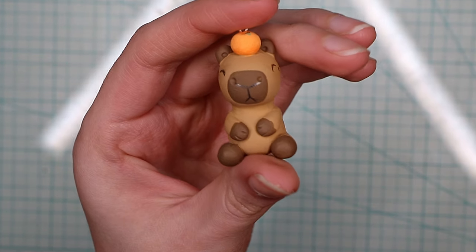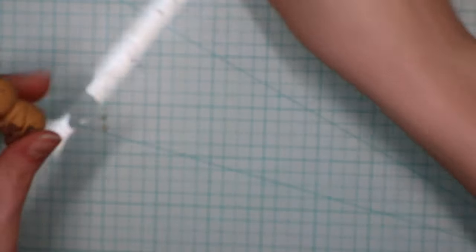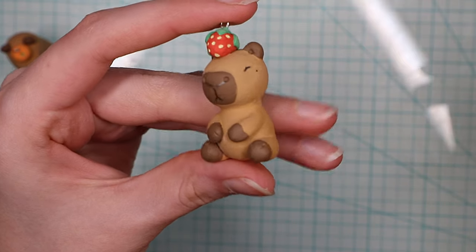I sketched on the faces using a pencil. I planned to give them blush, but I think this is a rare case where they actually looked better without it.